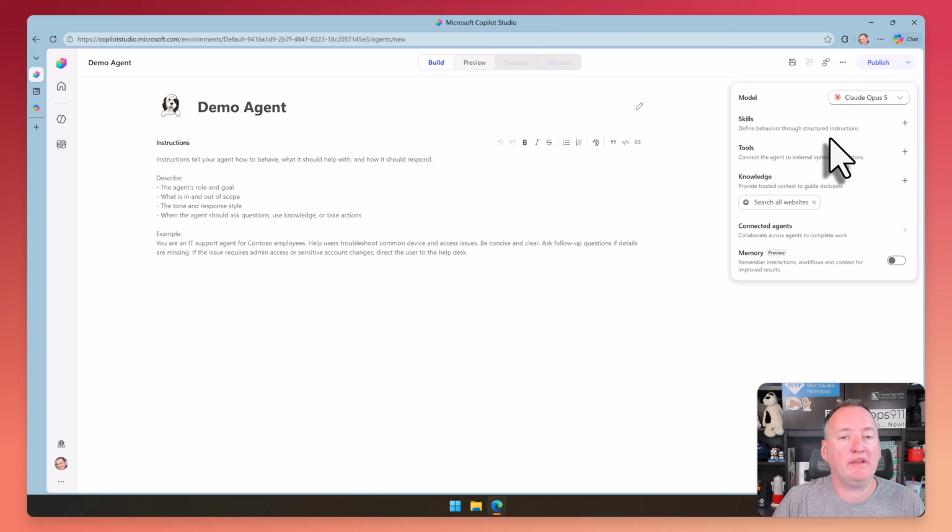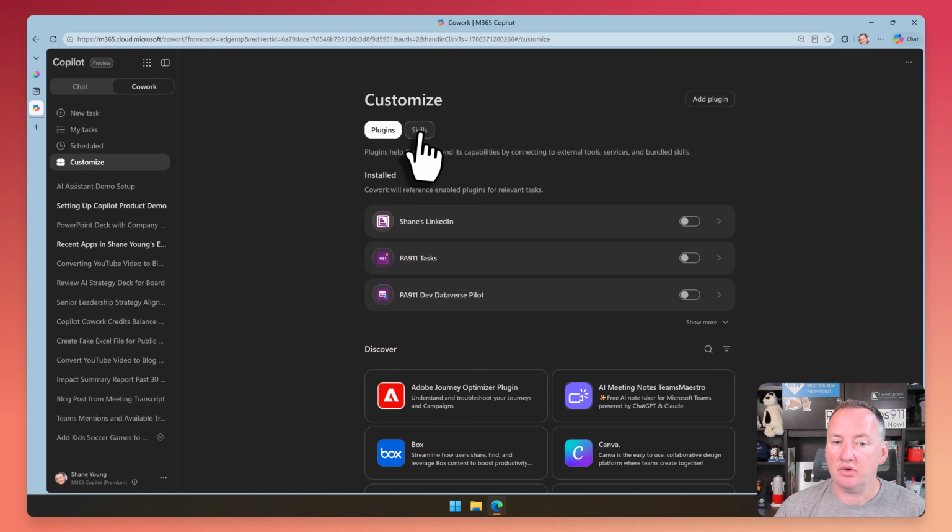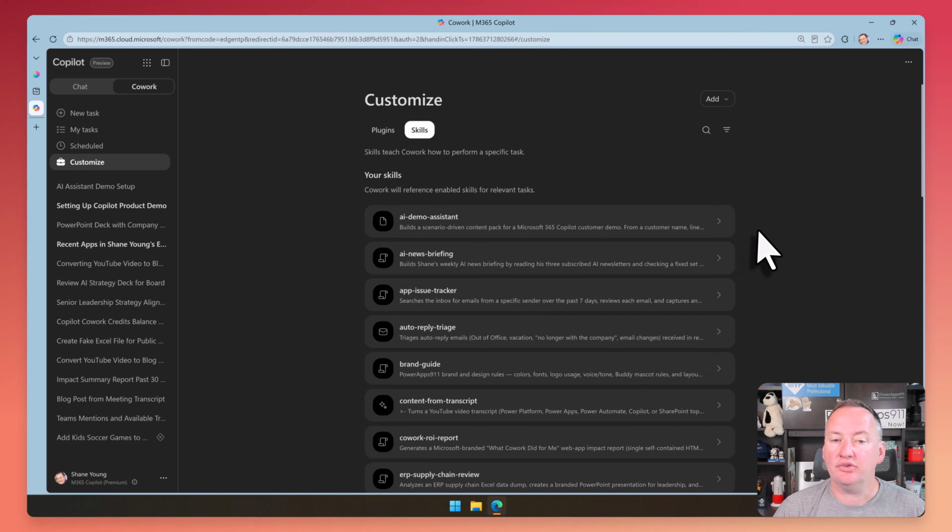And so this is where we get a lot of our leverage out of tools like Cowork, and we can now bring those same exact skills over here. So for example, if we jump over to my Cowork, when you land here, right, over here on the left, you have this option for customize. And so if you go to skills, this would show you any skills that you had previously done. If you've never built a skill, look up there. I'll put a link to one of the videos I have on building skills, kind of getting started with them. But basically think of it like I went through the first time and I did all the branding for a PowerPoint. And then when I was done, I said, hey, will you package this branding guidelines up into a skill so I can just have the same stuff applied all the time? Boop, it did it for me.